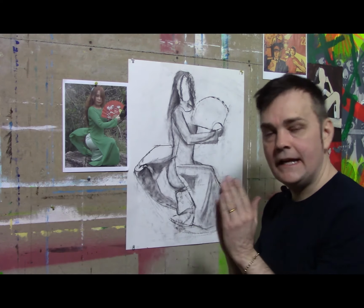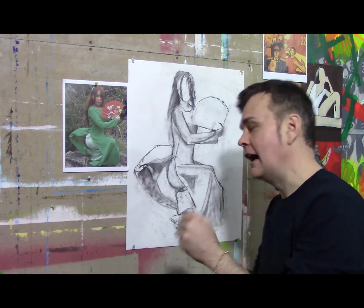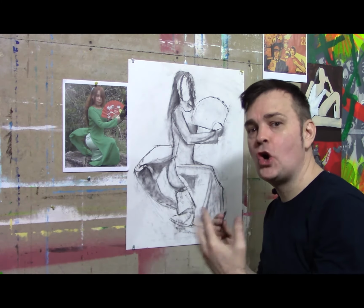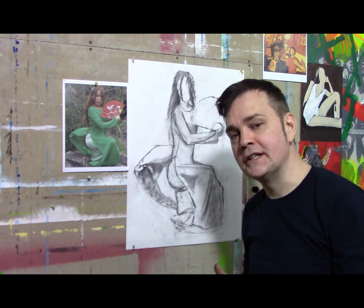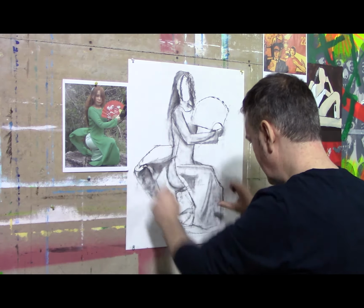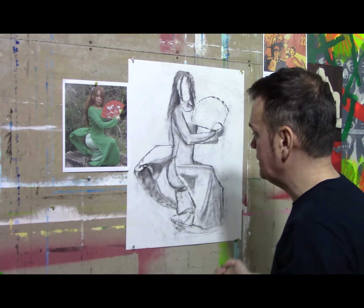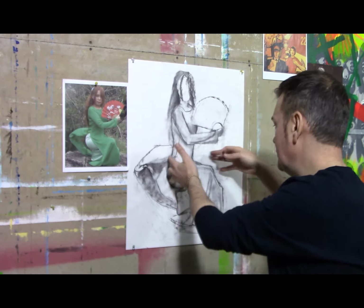Now I could be getting dangerously close, because at some point I'm going to have to shift to color, all right? I don't want to lay out too much black, to get too much charcoal on the paper, because if I do, my colors may turn out a bit muddy. So be aware of that as you're drawing, and make the corrections as you see they need to happen. All right, so that's what I'm going to do at this point. I'm going to shift this and bring this up a little bit.